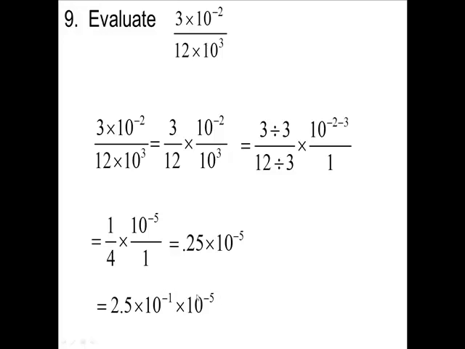We already had 5 negatives. Now you have 1 more. What's 1 more than 5? Your final answer is 2.5 times 10, not to the 5, but to the negative what? Not to the negative 5, but to the negative what? To the negative 6. When you moved it over one place to the right, it was in front of the 2, moved it in between the 2 and the 5. We had to increase this, or really decrease it. Anyway, negative 5 went to a negative 6.